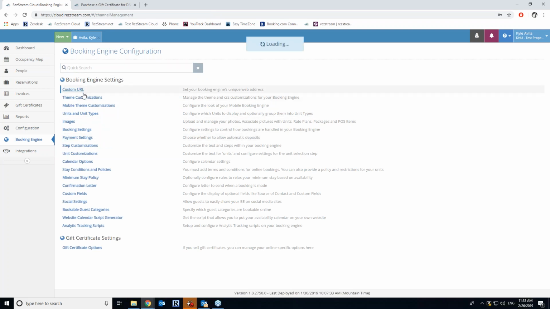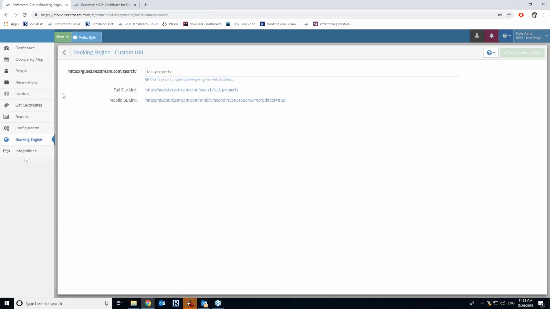Once you get set up in the cloud, you can automatically send your website people this link, because that link isn't going to change. So they can start adding that link to your site as soon as you're ready. And it should be themed out. If not, let us know.